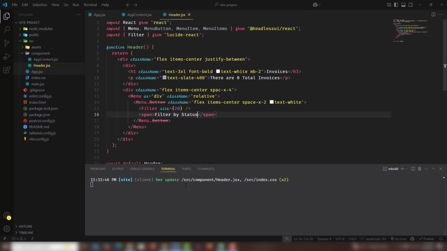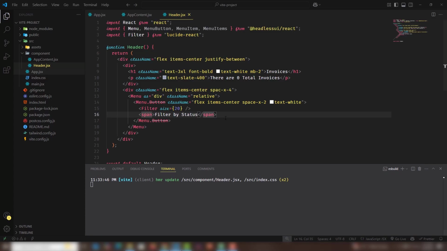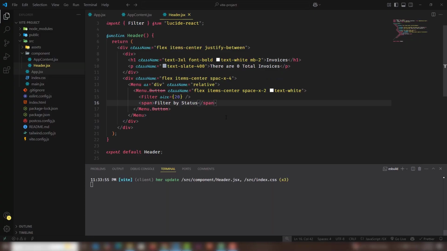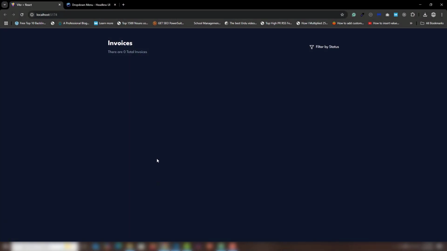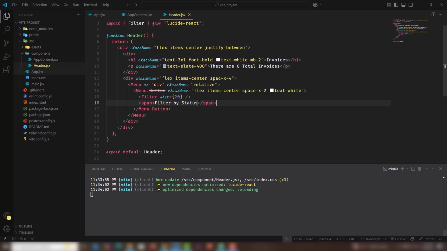Save the file, and look at that, I can't see anything else. Okay, I don't know. So I'm gonna save the file, and just a minute, we need to wait a couple of seconds. And open it. Yeah, it is up here, guys. Filter, right? So when I click on it to display the menus, meaning content, I will add the dynamic data only. This time I just use the static data, right?